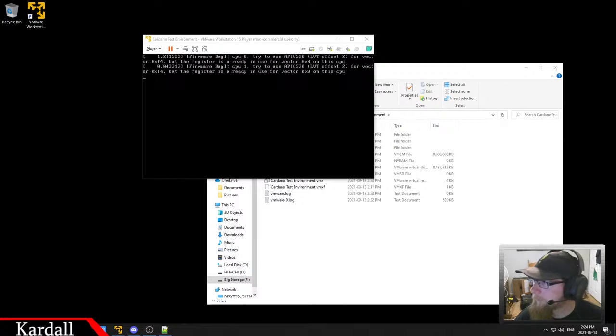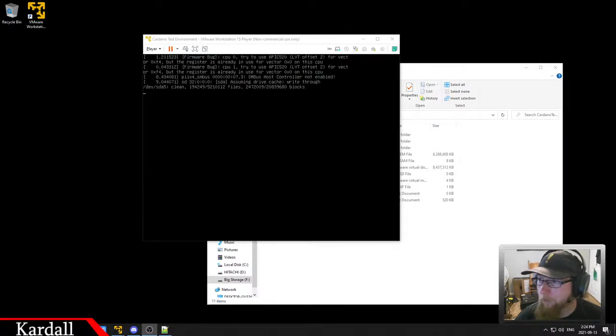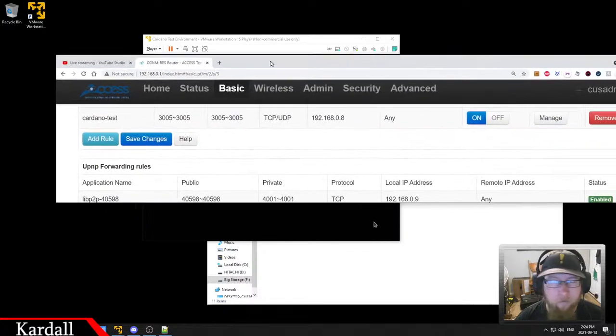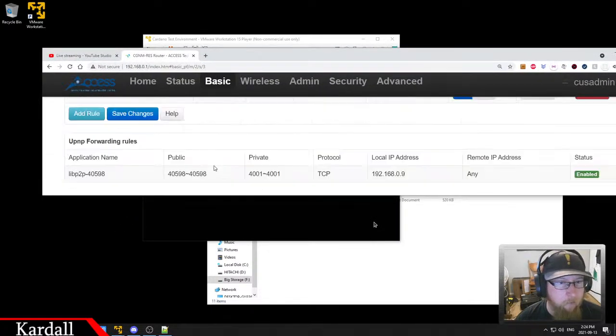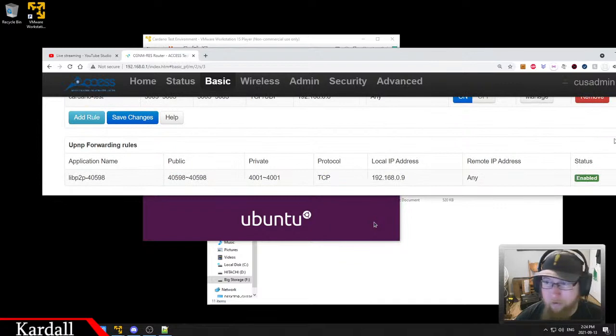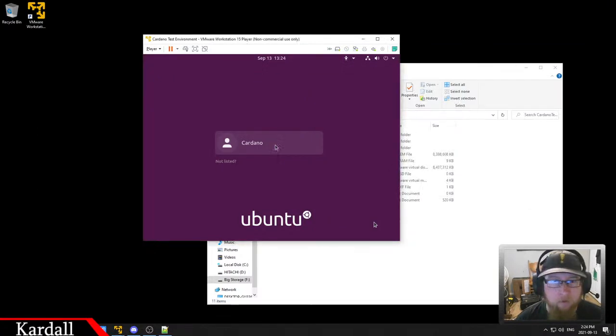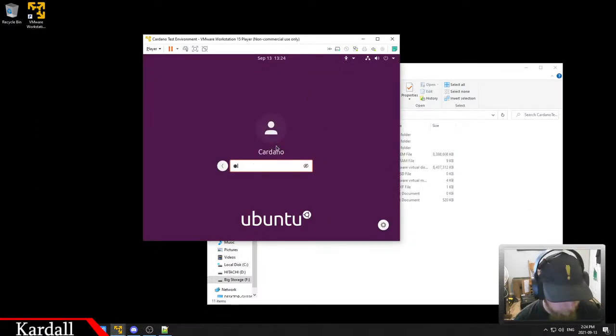Wrong window. Where'd it go? Right here. So I have my Cardano test is set to 3005 and 2.08. So that's my port forward for this particular box.